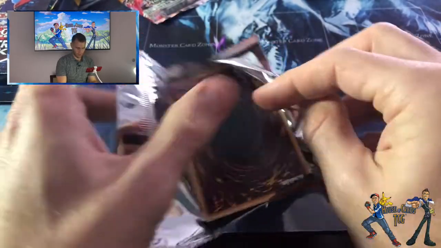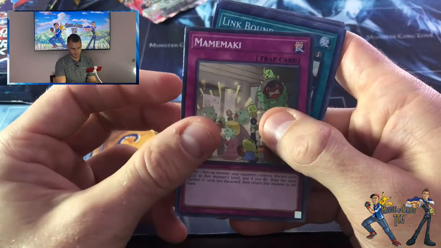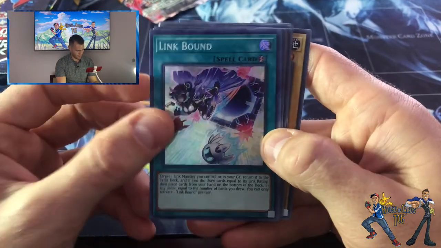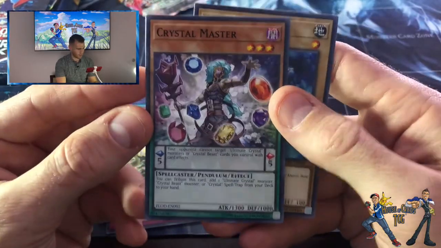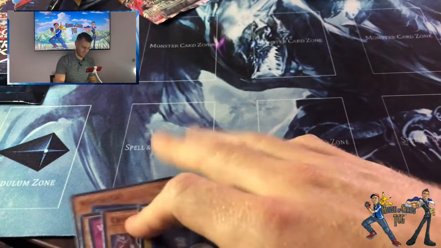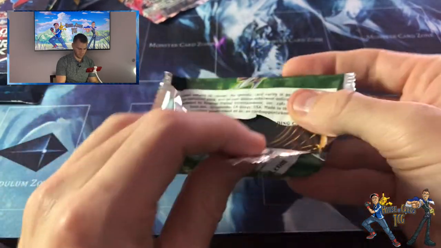Flames of Destruction. So these packs are all opening normally, which is great. We got the Red-Haired Hasty Horse, the Watch Cat. I am not going to butcher that. Linkbound, got a super rare. Sanctified Dark Lord, Battery Man Solar, Vendra Daybreak, got a Pendulum card there. Those are very unpopular. And Protron. Okay, let's go for the Speed Duel. Just get it over with. Knock it out. Nothing you want to pull from there?